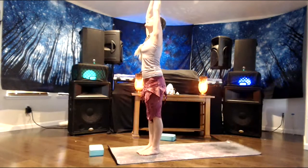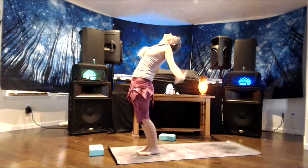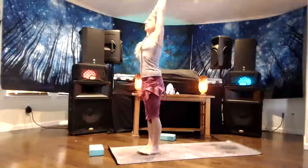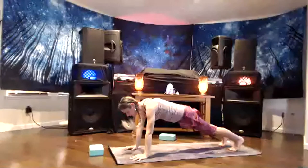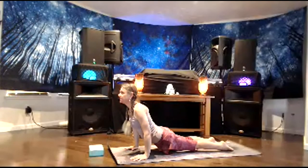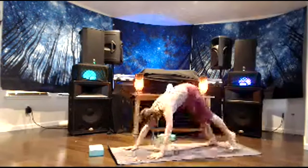Inhale, rising straight up. Exhale to a standing back bend. Cactus the arms or bring your hands down to your back pocket. Straight back up, breathing in. Exhale. Try to keep the soles of the feet parallel to the wall behind you as you lower down halfway. Up dog or cobra, breathing in, coming up. Exhale, roll over your toes, lift your hips up to the downward facing dog.